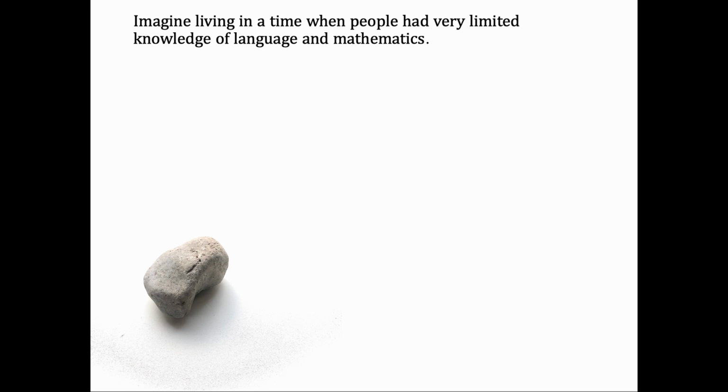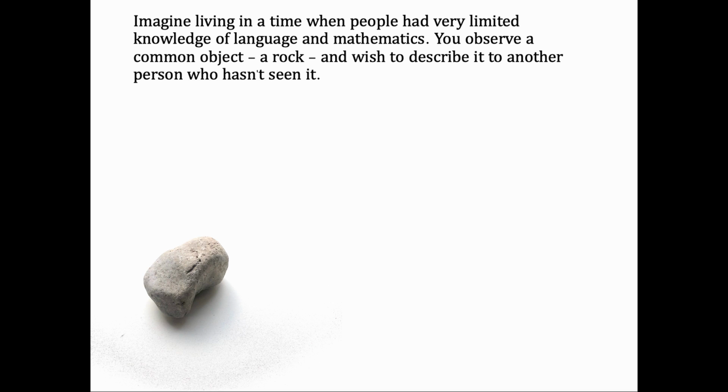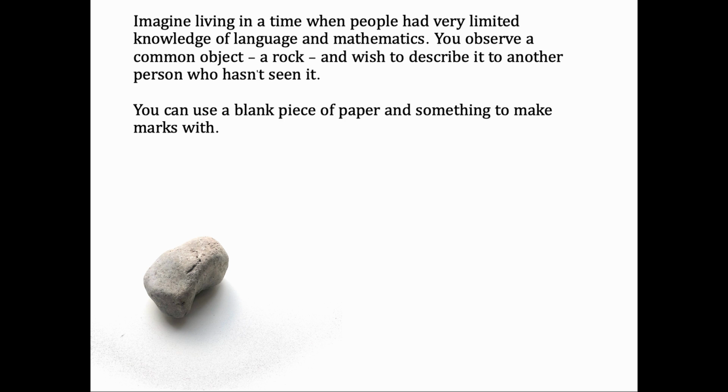Imagine yourself living in a time when people had very limited knowledge of language and mathematics. You observe a common object, a rock, and wish to describe it to another person who hasn't seen it. You can use a blank piece of paper for this and something to make symbols on the paper with. But assume that you can't use verbal language or written words, though.